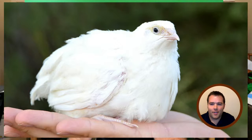And white birds are notoriously aggressive. There's rumors that they're aggressive. That all has to do with husbandry. And sometimes there are aggression issues from the original Texas A&M line. That line is not related in any way to the JMF jumbo versus a white line. So we have nothing but good things to say about the white line from JMF. It's almost identical in every quality except plumage to the meat maker line.